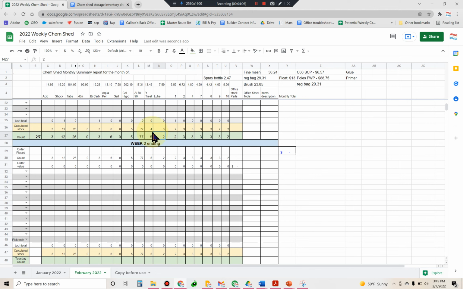And then also this magic lube is showing that we have 1 less. So I'm going to double count to make sure that there is not something just wrong with what I counted. Maybe I didn't see it, something along those lines. And everything else is good except for number 9. So I'm going to make sure that number 9 is not wrong and that the magic lube isn't wrong.